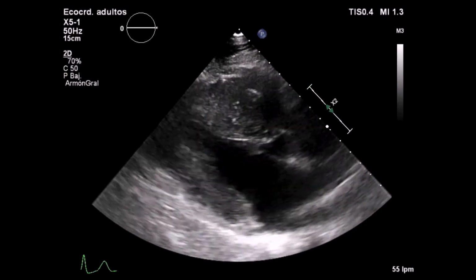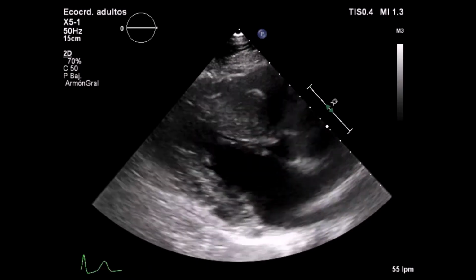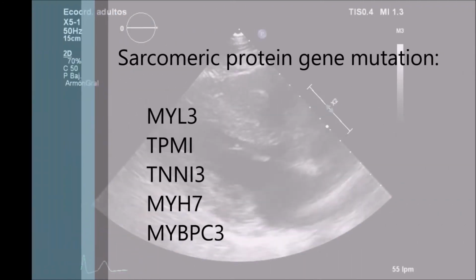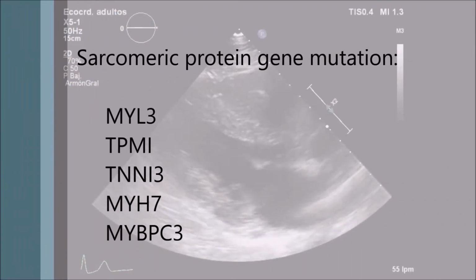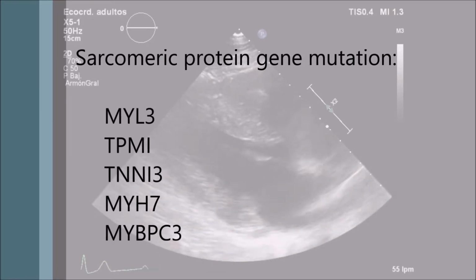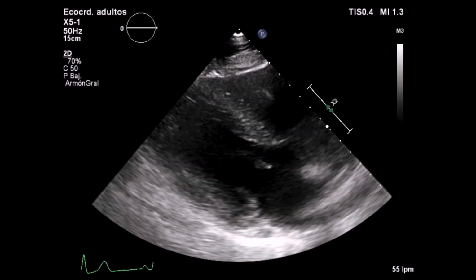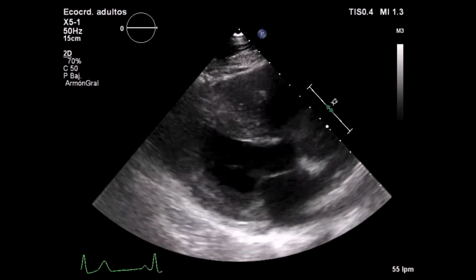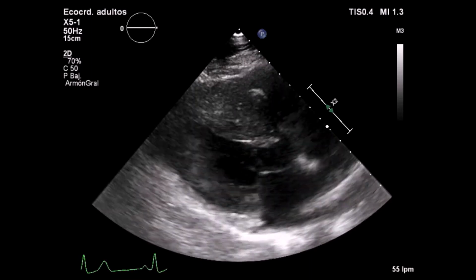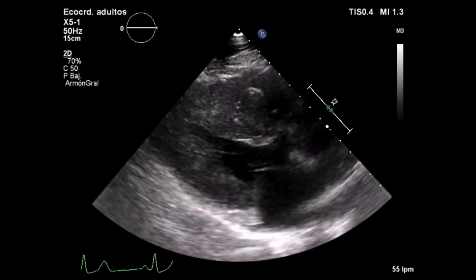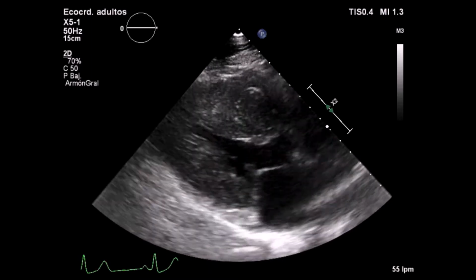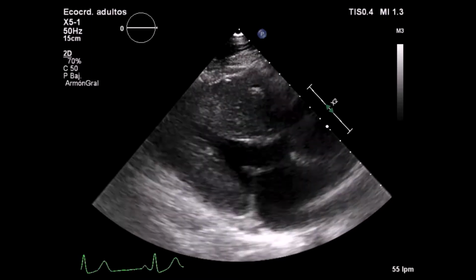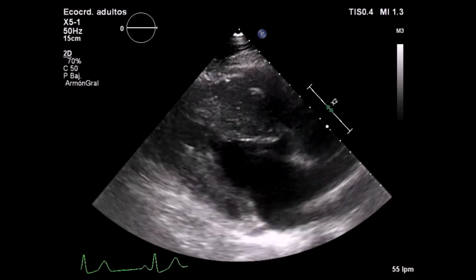Hypertrophic cardiomyopathy is a genetic disease that affects the heart muscle and is generally caused by a mutation in the genes that encode sarcomeric proteins, presenting an autosomal dominant inheritance pattern, a heterogeneous clinical expression, and a very diverse natural history. As you know, the diagnosis of this entity is usually made by echocardiography. Thus, the most characteristic finding is usually disproportionate myocardial hypertrophy of the left ventricle in the absence of other cardiac or systemic disease that justifies it.